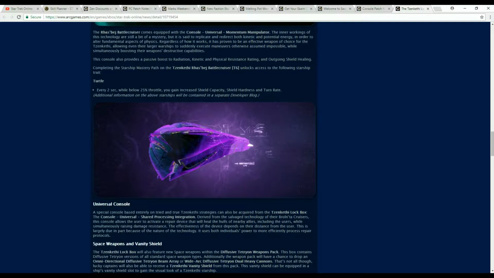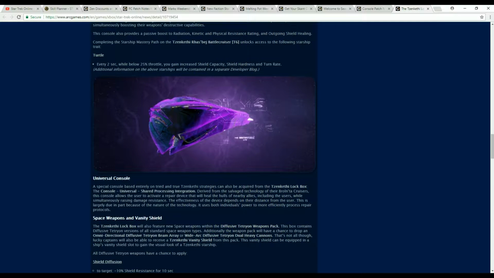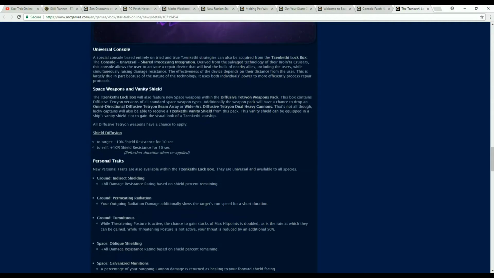And then you get the Starship Mastery Path. Gets the following trait, which is Turtle. Every 2 seconds, while below 25% throttle, you gain increased shield capacity, shield hardness, and turn rate. And then take a quick look at our Universal Console, which is the Shared Processing Integration. Let's see if I can find the actual thing. Allows the user to activate a repair device that will heal the hulls of nearby allies, including the users, while simultaneously raising damage resistance. Effectiveness of device depends on their distance from the user. Largely in part due to nature of technology, it uses both individuals' power to more effectively process repair protocols.